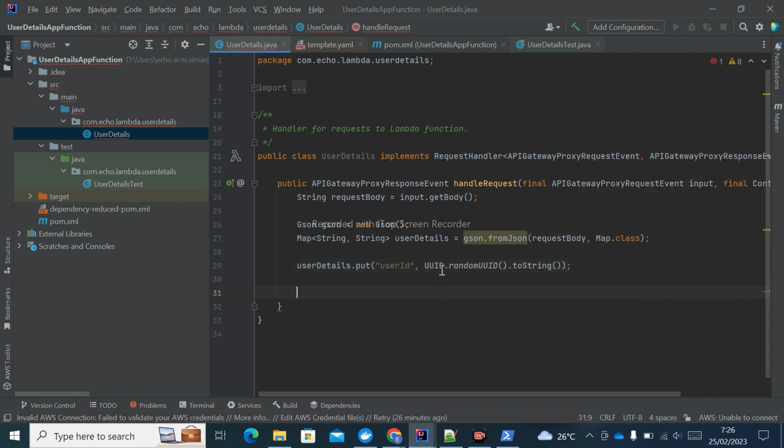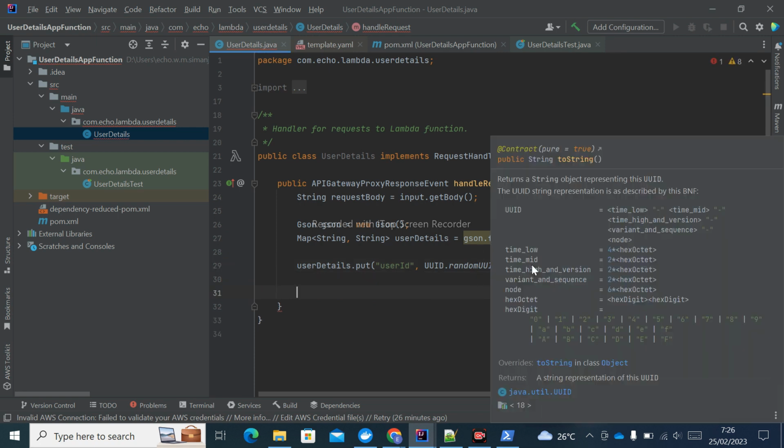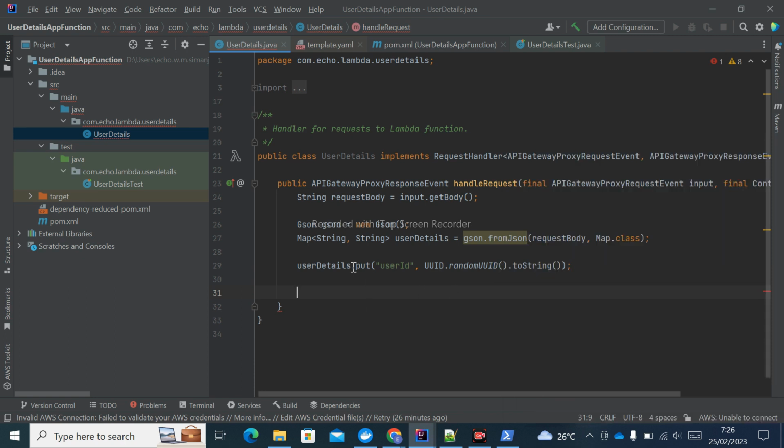So we use the UUID to create a random ID and convert it to string and put it to the new member of our user details map. And now we will create our response value.